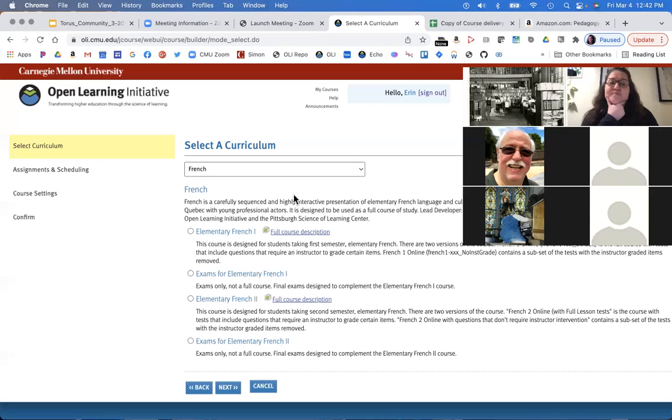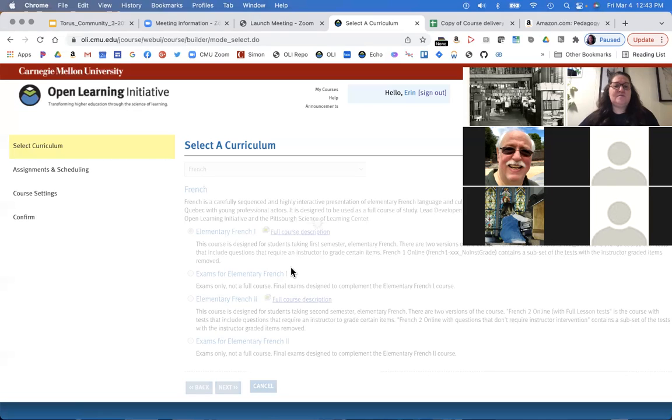It's an example. So when you get, I'm sorry, we do have options like that under both elementary French 1 and 2. So that might be a good place to start. Oh, you have additional options even after you select these. Oh, even better. So French is a package of all the French content. Then we have these options. You can do elementary French 1, you can just build a course of just the exams, or French 2, or the exams for French 2. We'll just pick one. And then within that, sometimes, for statistics, we have even more options.